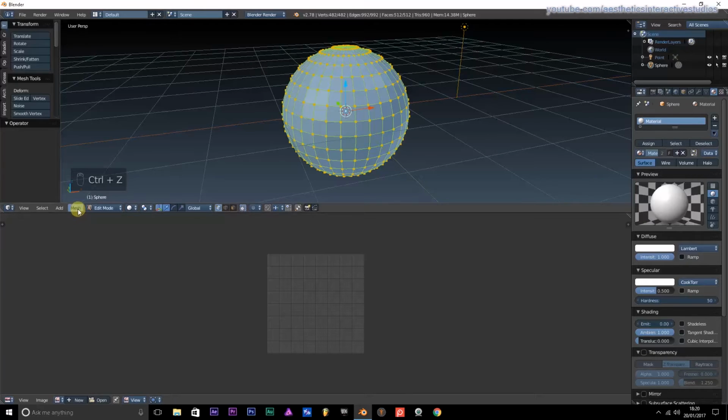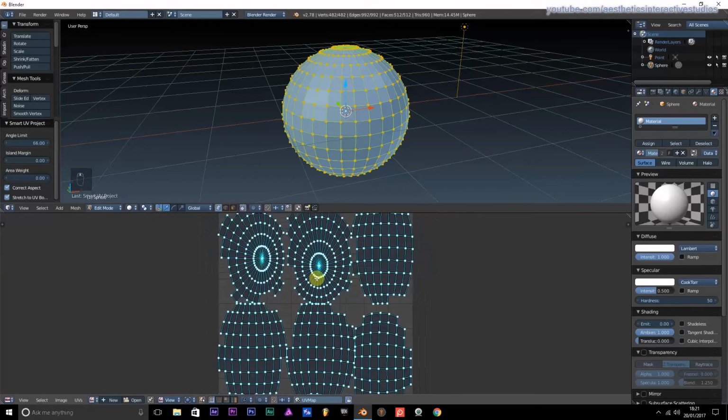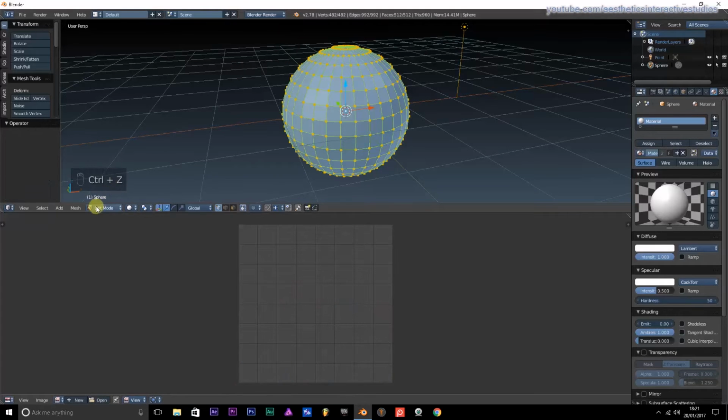You could press U, which is a shortcut for UV mapping. We could do a Smart UV, and click OK, and we come out with this. As you can see, it's a lot better than the last one, but it's not easy to understand. So we're going to press Ctrl Z for that.